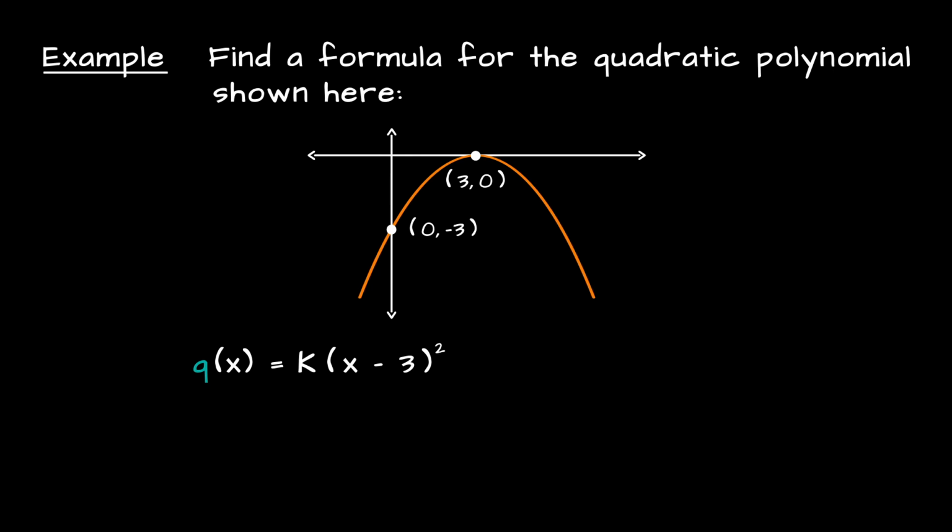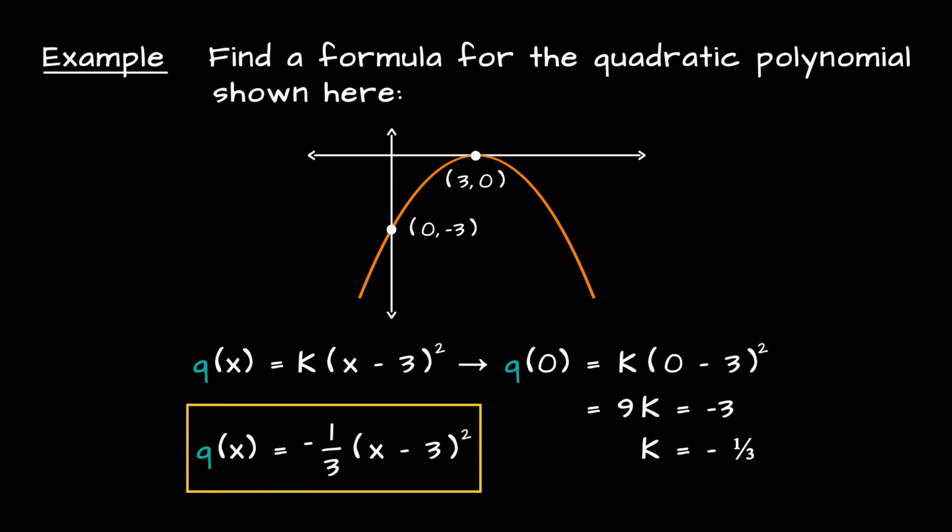And the point will be to choose that constant in such a way that the parabola does have a y-intercept at y equals -3. When we substitute x equals 0 into our expression, set the result equal to -3, and solve for k, we see that k must equal -1/3.